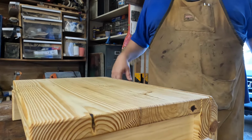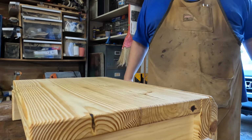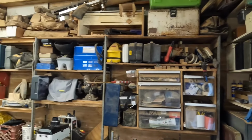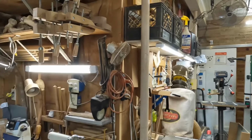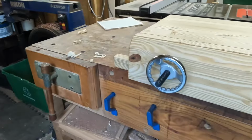So the idea is that I protect the surface as best as I can. Now all I have to do is figure out where the heck I'm going to store this thing when I'm not using it.